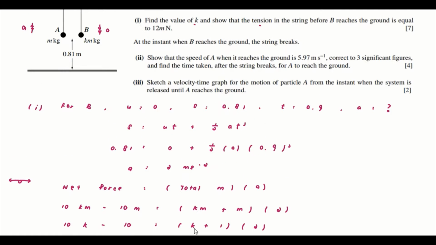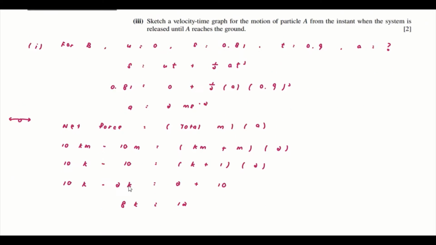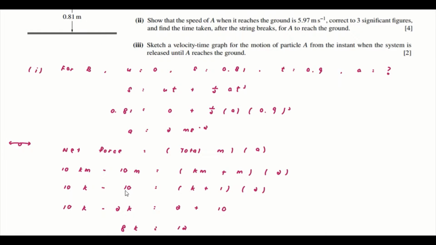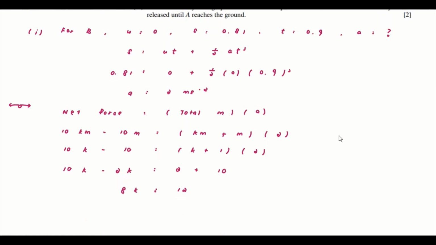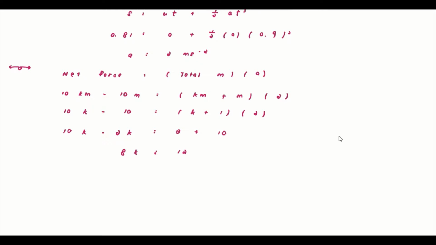So this question is quite long because you see from the question you have 7 marks. Normally if you look at the previous question which has tension and acceleration, it's normally 4 marks, which means it's like equation, then answer. So by looking at the marks here, you have 7, which means basically the equations involved here are more than 2.